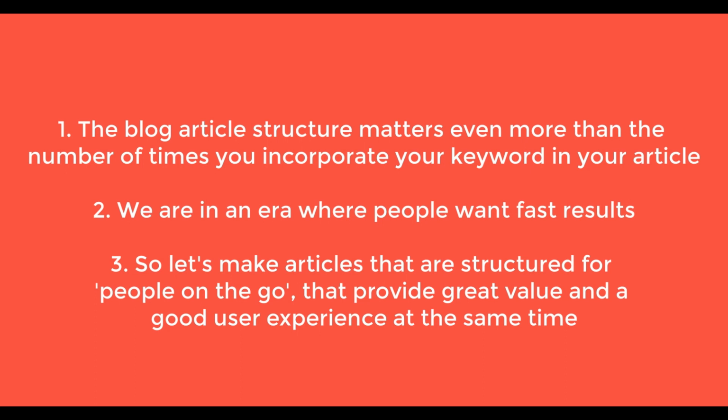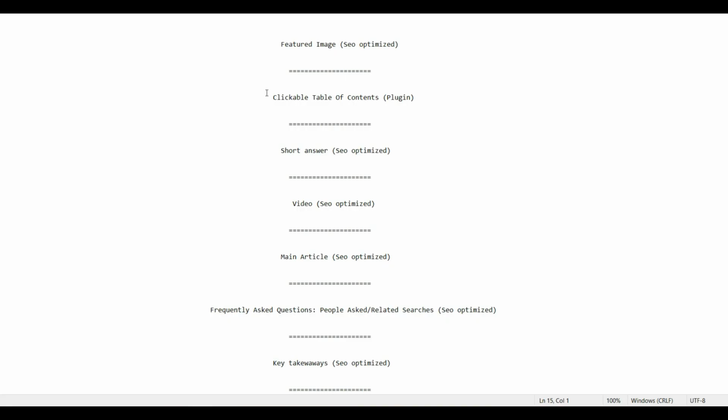So, knowing that, it's important that the blog article structure is made for people who are actually doing this, because most people actually don't necessarily read the whole article unless they're really interested in the subject. So, as you're about to see, this blog article structure makes perfect sense. And this needs to be done in that exact order. So, the first thing that people need to see, aside from the title of your article, is a featured image.